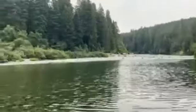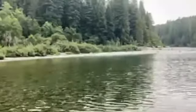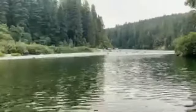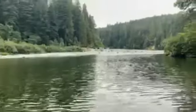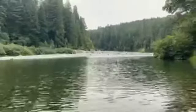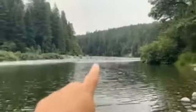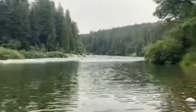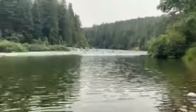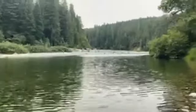So here we are again. If you're just joining us, we are on the beautiful banks of the mighty Smith River. That's what it's known as now. It has had an importance and significance for the Tolowa people for thousands and thousands of years. It is a significant place to all of us today. It is a place where you can see people across the river here having a wonderful day along the banks of this river. And this is a reminder of why it's so important to protect what we love.